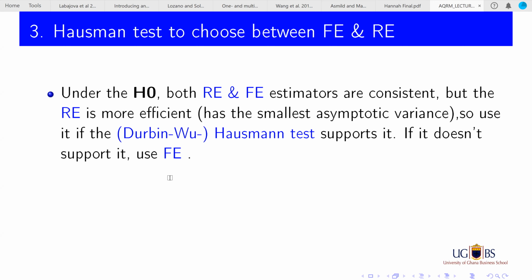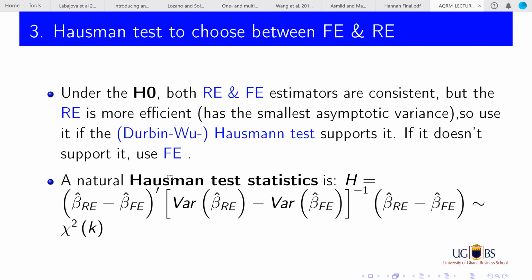This test is sometimes called the Durbin-Wu-Hausman specification test. That's what we do. And it's very important to know how the test is done. So I decided to give you the test statistic here because it's very nice to write it in your paper when you're writing the test. The test statistic is given by H, for Hausman. And what the test is doing, basically, if you check carefully, is checking the difference between the random effect beta parameter and the fixed effect beta parameter, and their variances as well.